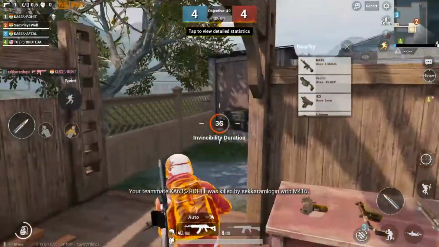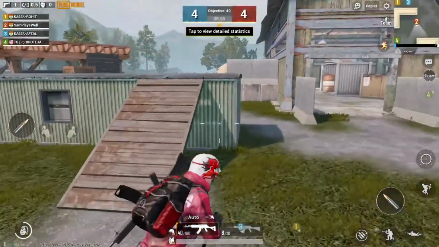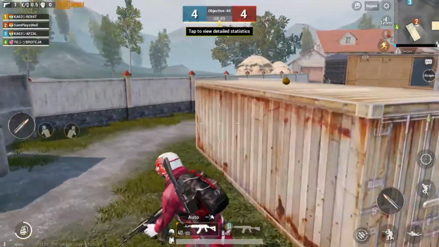If you find someone coming instantly against you, then start crouch and fire, or prone and fire. In this way, the enemy will miss some bullets on you and give you enough time to kill them even in low health.